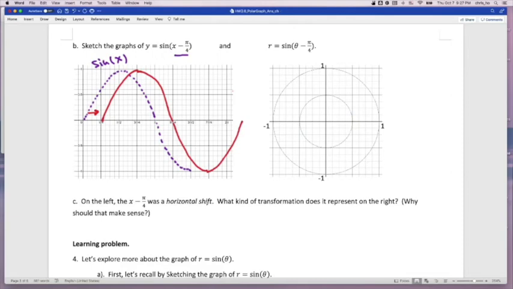Okay, and it keeps going like that. So let's use the red curve. This red curve is what that is. We use that red curve to figure out what the value of r is depending on the angle theta. I'm going to use green to indicate the direction of the angle, the vector that indicates the angle direction, and then I'm going to use orange to indicate the length of r. Okay, so green and orange.